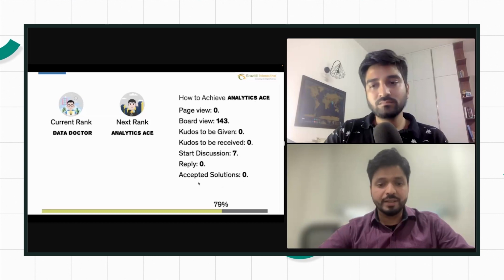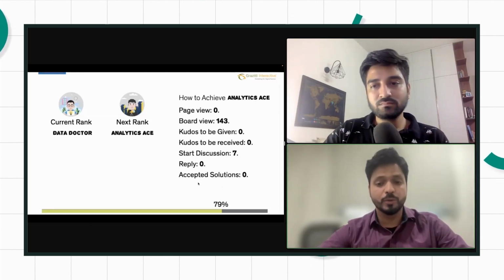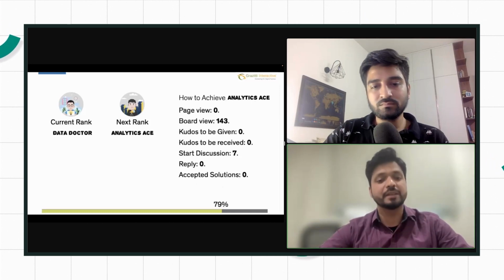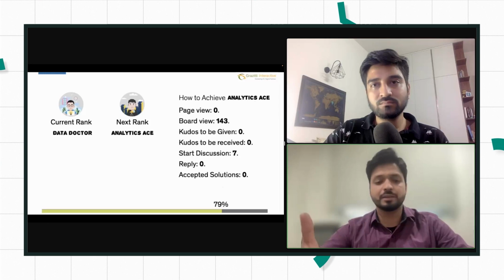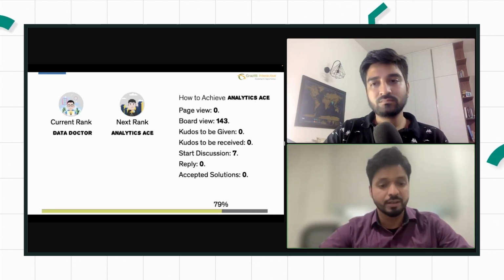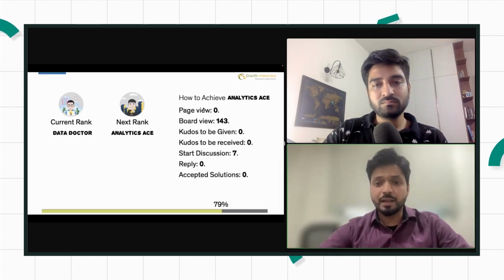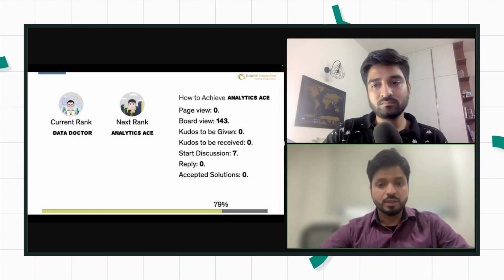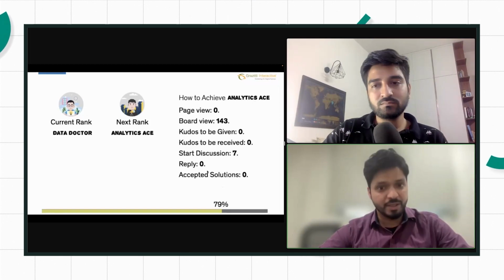So once you are doing that, you are making much more effort and tracking your answers in the community, going there and asking people, if it is helpful, please accept it as a solution, marked solution, as you can see on Stack Overflow as well. When they see their next target, what they need to achieve, it gives them a sense of competition.